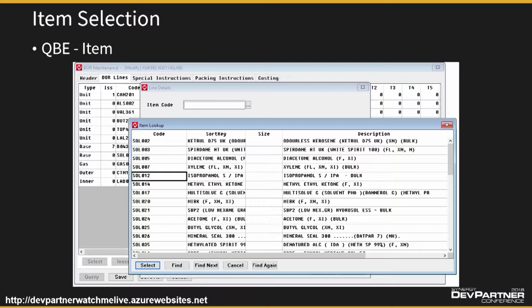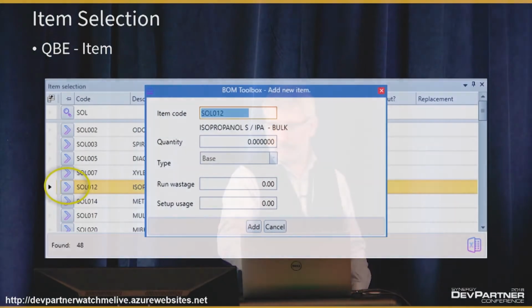From the list in the background, you can click the Insert button. From here, you get the item code input form. Then from here, you can click the Drill button, and it takes you to another input form to provide selection criteria. And when you get to the list of items functionality, you can then select one. And it's a very stepped operation, and Toolkit tended to do that. You'd have a list, an input window, a drill, to a list, to an input window, to a list, to select something, to then roll all the way back.